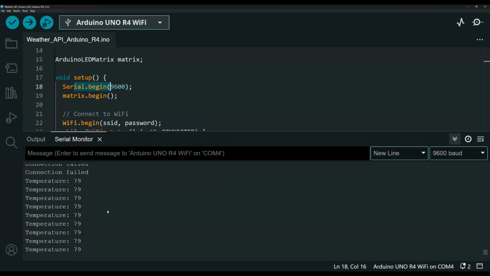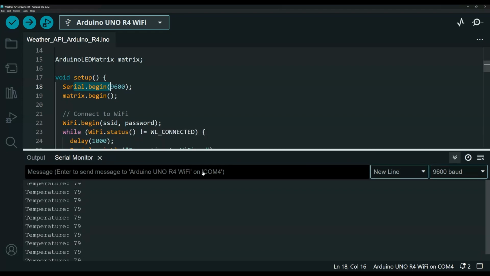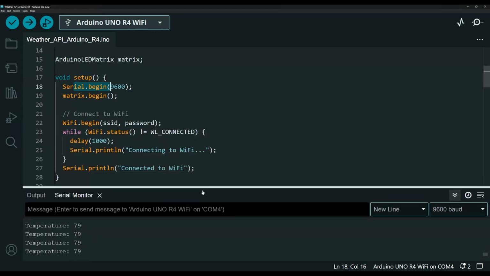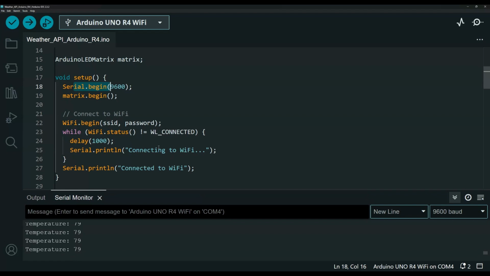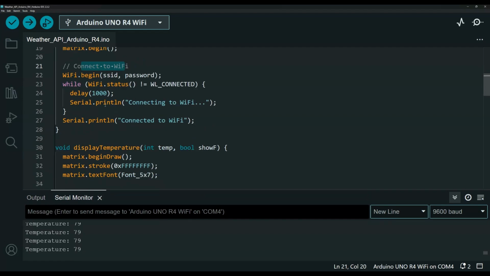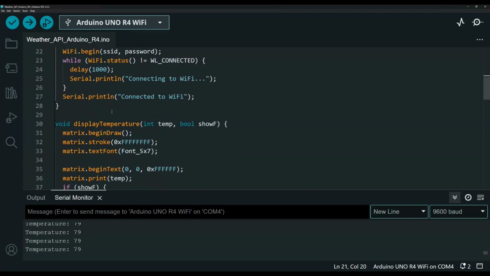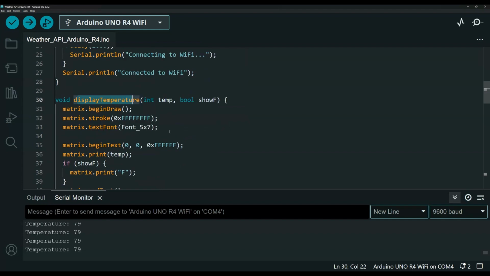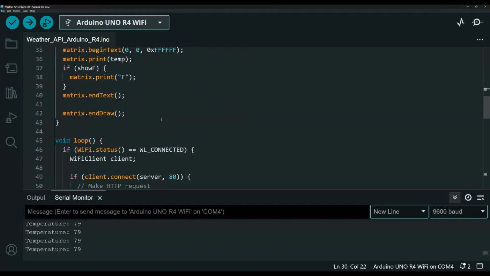So it will output the result to the serial monitor in case you do not have that grid or a screen to output the result to. You can just leave that and output everything to the serial monitor. You will be fine there. This is the Wi-Fi connection over here. Very simple and straightforward. Over here is for the display, for setting up that matrix display.